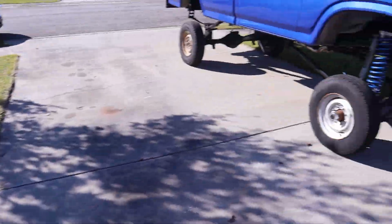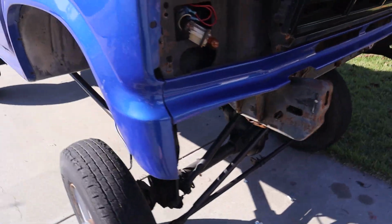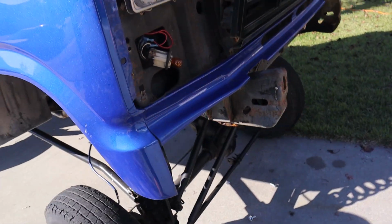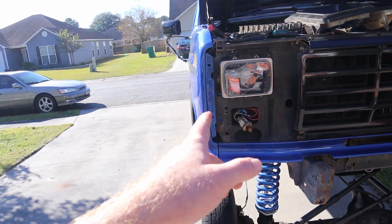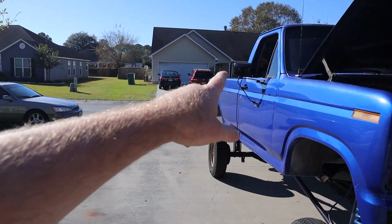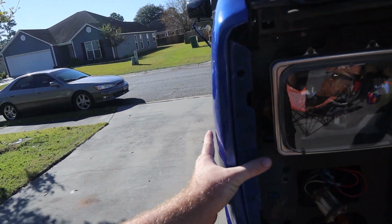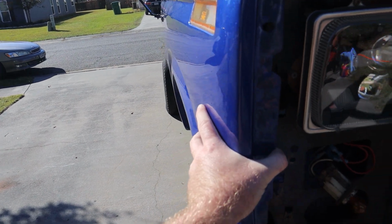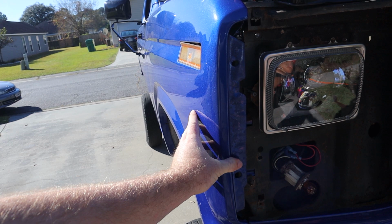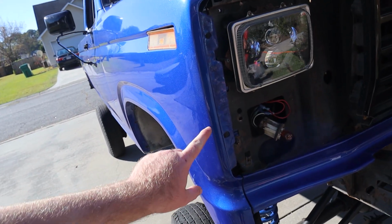Alright guys, we got the bumper off the truck, and you can see the truck. You know I'm very straightforward with you, I show you everything. The bumper is nicking this fender right here, but if you watched the previous videos, you know I had a shop repaint this truck. They replaced this fender, this bedside, the tailgate, and the rear bumper. Well, I don't know if it's the manufacturer, because this was from LMC Truck, or the place that did all the work, and I'm going to go with that second option because they messed up a lot of other stuff. But this fender doesn't line up.